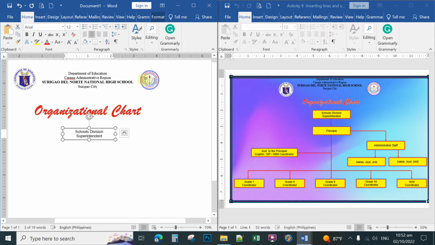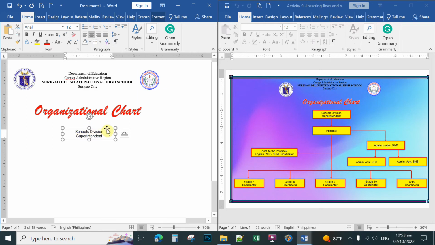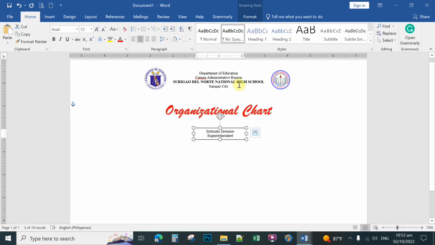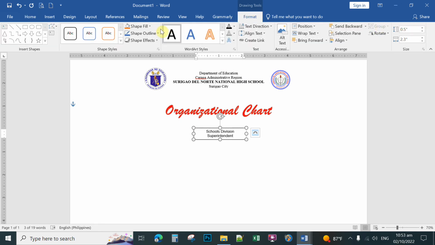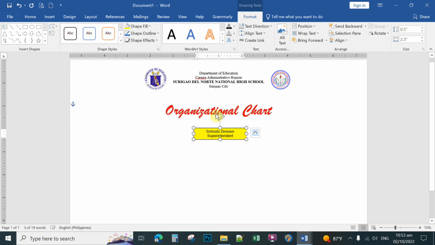To fill color with this text box, you select the box by clicking anywhere at the border, and then you can maximize the page of our screen. You can click Format. Here at the Format, you can see Shape Fill. So this Shape Fill actually will fill color inside the box. For instance, you click yellow, fill color inside.